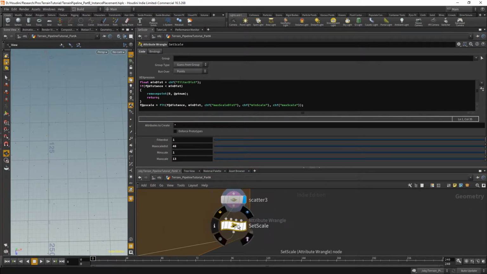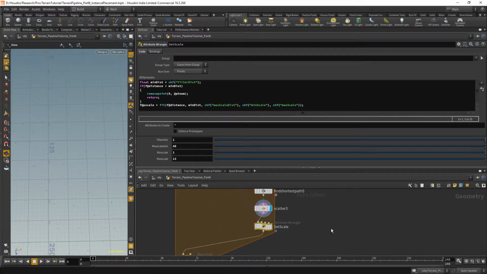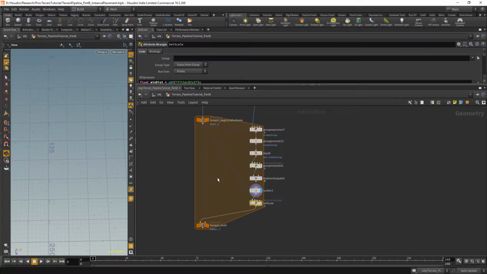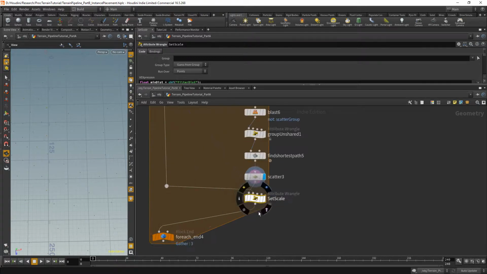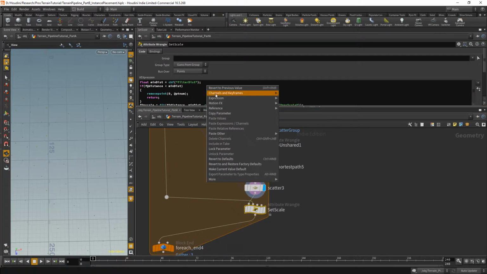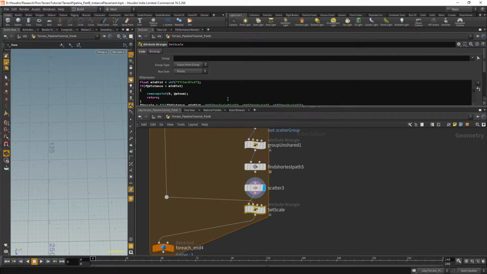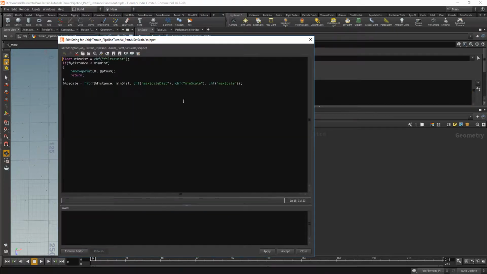And in this case, we don't need to use a spare input because we can directly just link it to the second input of the wrangle node. So let's edit the, wait, Alt E. Yeah, there we go.